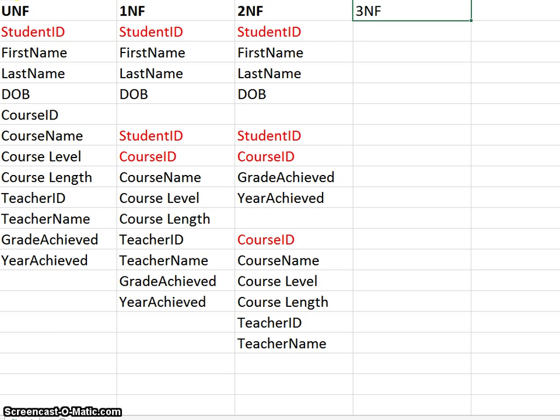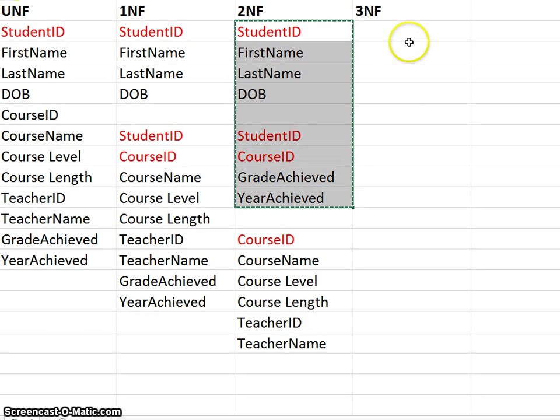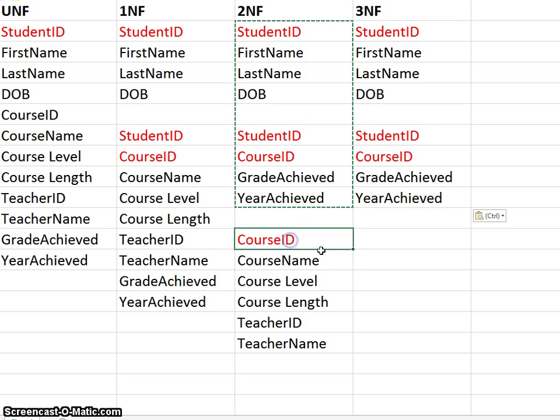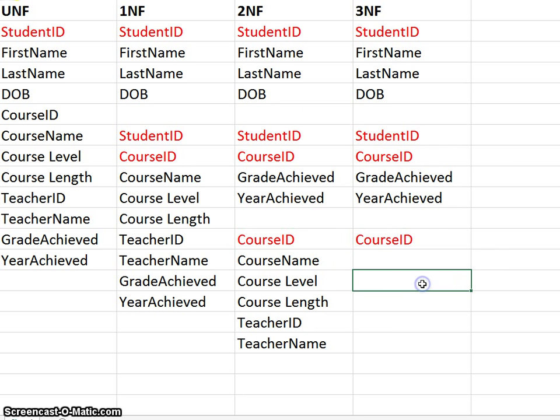Third normal form is about looking at the table that we've just created as new. So not the composite key one, not this one because that's remained the same now, but looking at this new table. So we can take a copy of all of that, and we can take a copy of that there, and we're looking through. Does each of these attributes just depend on that primary key, or is there something else in there that it depends on? Course name, I'll go with that, it's to do with the course ID. Course level, to do with the course ID.